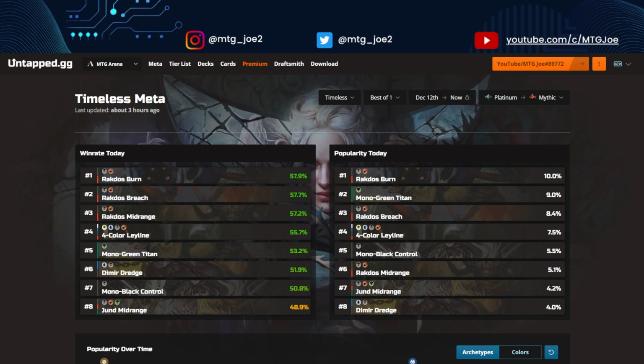The set in general I'm finding a little bit weaker. And as much as I love the Rhinos, they started off really well with Crashing Footfalls and have fallen off since then. With Show and Tell, the Rhinos is a little bit too fair of a deck compared to turn 2, they just win the game. You're looking at turn 3, 4 to get a good board position, but attacking and blocking in a heavy combo meta is a little tough right now.